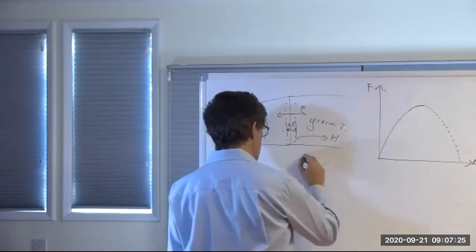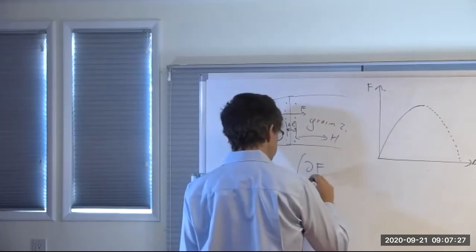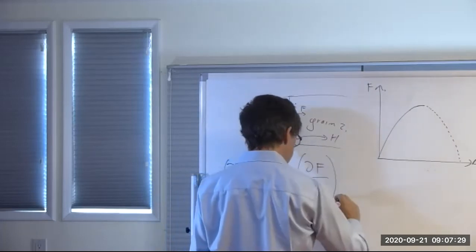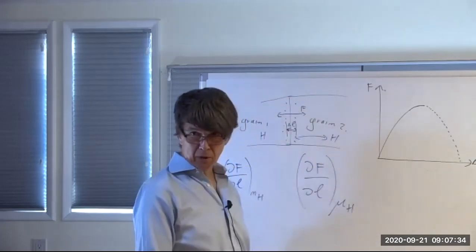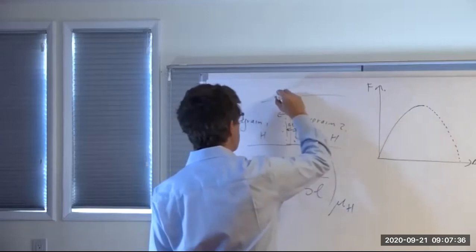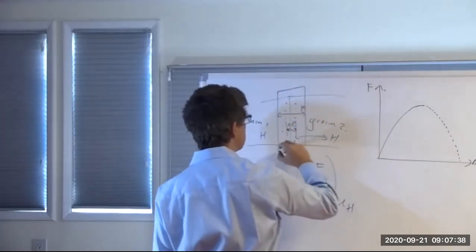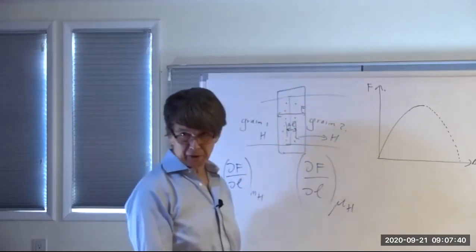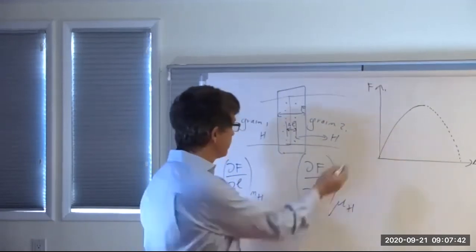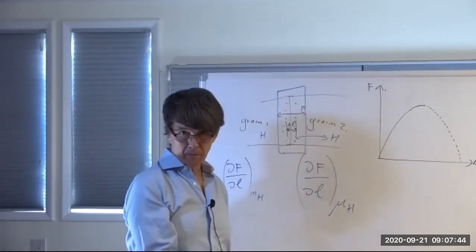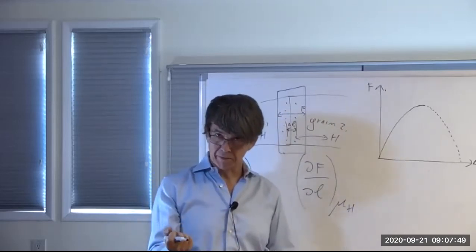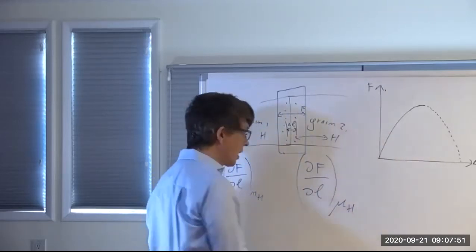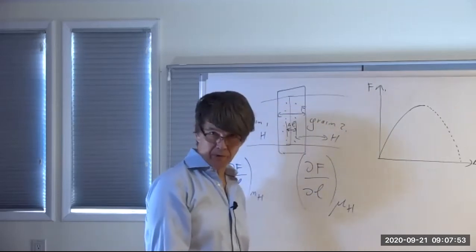So what I really want is the boundary relation dF/dL at constant chemical potential of hydrogen, right? So if I think of my boundary here as a thermodynamic system, if I do this slowly, this pulling, hydrogen can flow in or out, because if the boundary is slightly more separated or less, it's going to want a different hydrogen content. So this is the relevant derivative.